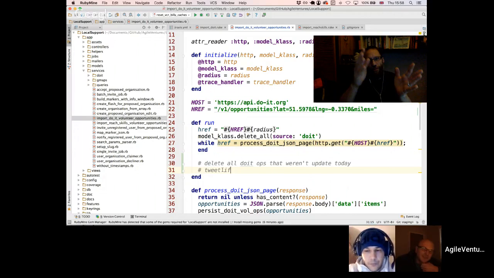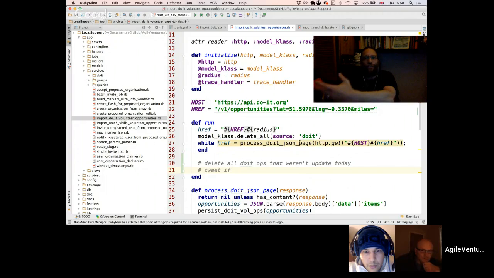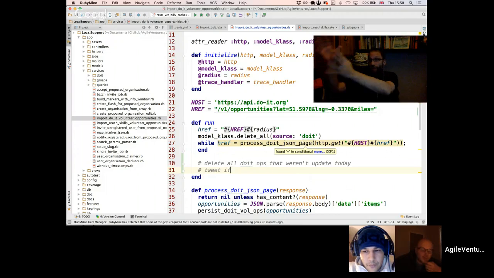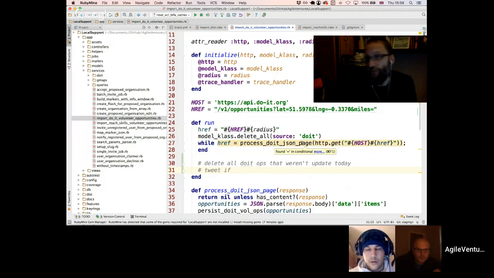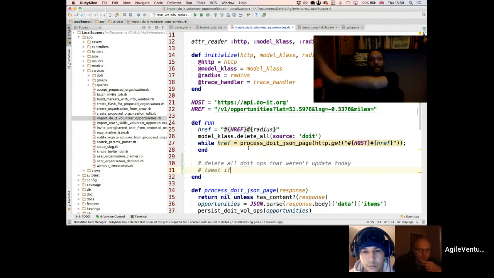So if you're describing having it so that we're able to know how many new volunteer opportunities are coming in each time, that's a refactoring, and it's a feature by itself. Do you know what I mean? Separate from the Twitter thing. That would be a fair amount of work to do. So I wouldn't say it's a question of one or the other, but if you're keen to get to the point where it can tweet only the new ones, then we could break that task down: let's do a refactoring that allows that information to be generated, and then completely separately, we would look at the Twitter thing. Do you know what I mean? Right. If that makes sense.